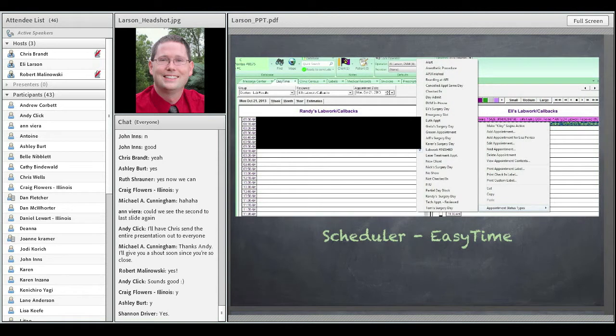So Dr. Randy here has 3 labs that have been received. They're all from Antech. They're color-coded naturally blue by default. And then as we go through our phone calls, make our messages, I can change the color to lab work finished and keep track of who I have and who I have not talked to.